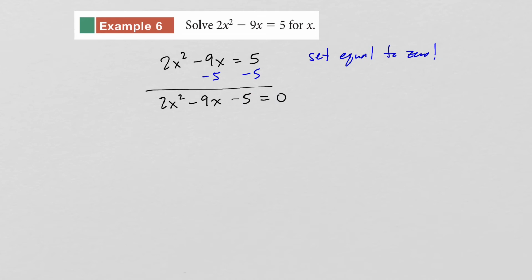And now to solve these equations, we typically use factoring. But we could also use the quadratic formula. In this problem, I'm just going to use factoring because the factoring here is not terribly difficult. So to get 2x squared, we need to multiply 2x times x. And to get 5, we either need to multiply 1 times 5 or 5 times 1. The combination that works is 1 times 5, and we need a positive 1 and a negative 5. And you can pause to verify that this factorization is correct. And if you're completely lost about factoring, you should watch a video on factoring.